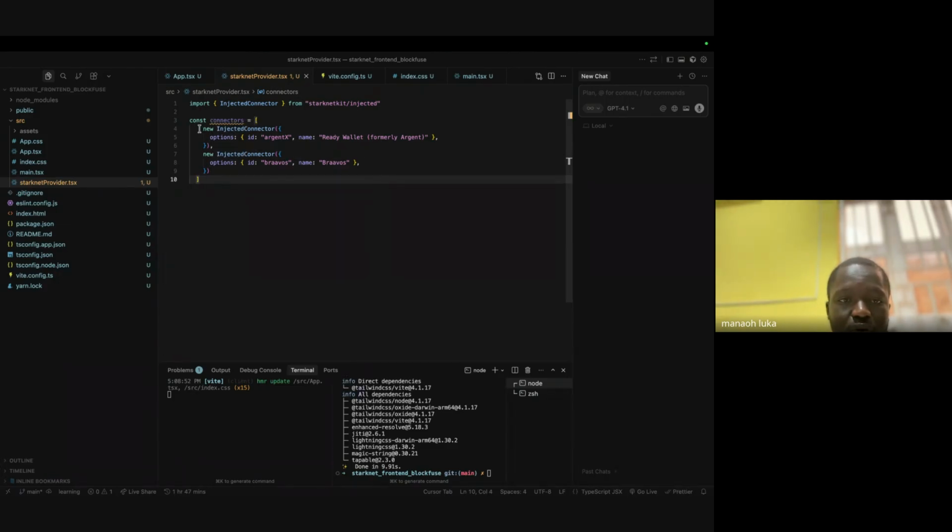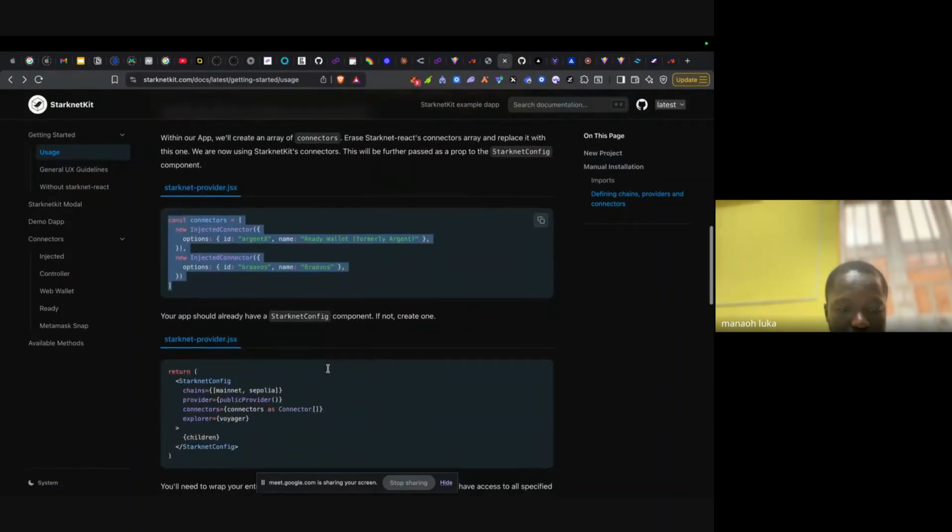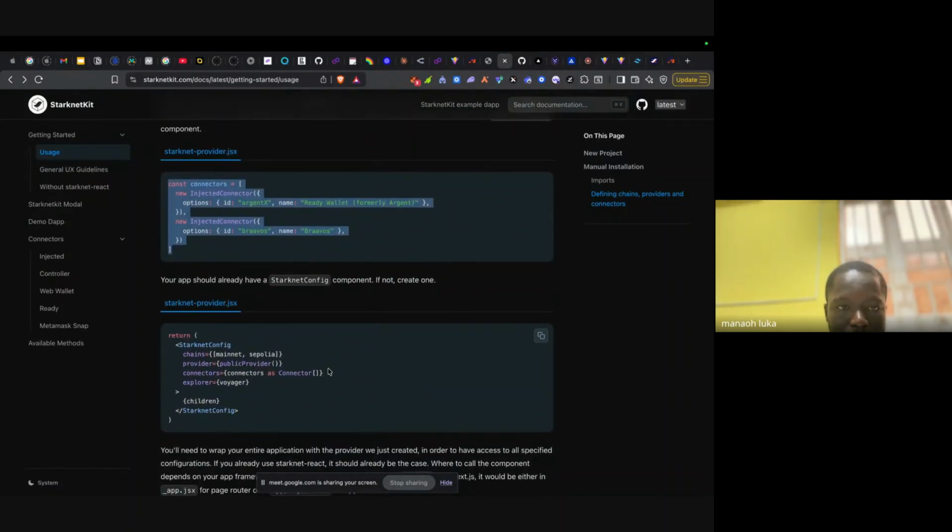This connector is for Argent X and also for Braavos. We can choose to add more, but for now, we could just work with these two. Then lastly, we are going to set up the Starknet configuration, which is going to return this config.